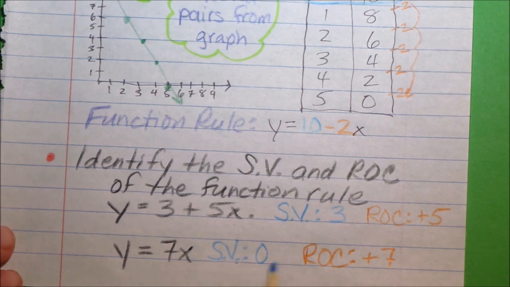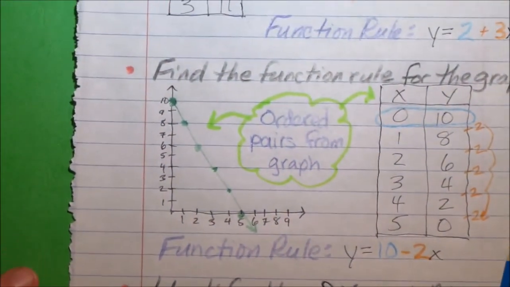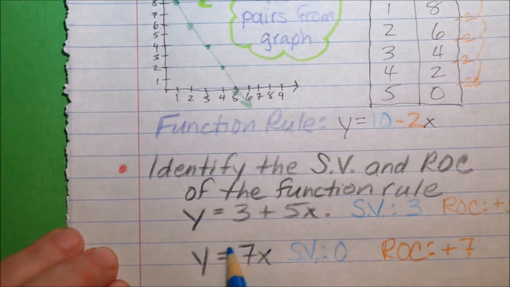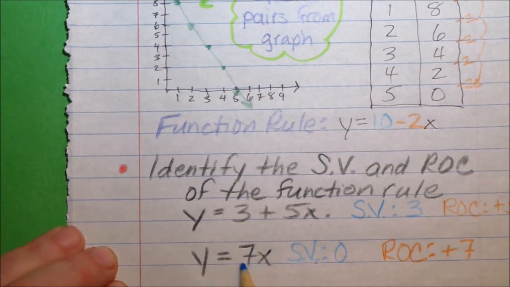All right, so now, how would that look on a graph? Let's look back up here real quick. Can I get them both in? Oh yeah, I can. So this function right here, I still have to plot a start value on the graph. Well, where would it be? If the start value is 0, that means x was 0 and y was 0. Where x is 0, y is the start value. And I'm telling you that y was 0. So that means the start value for this function is 0, 0.